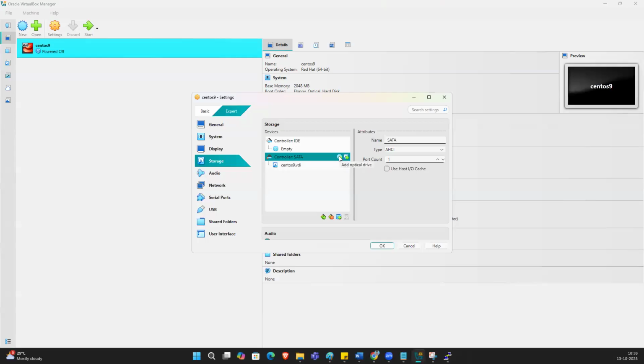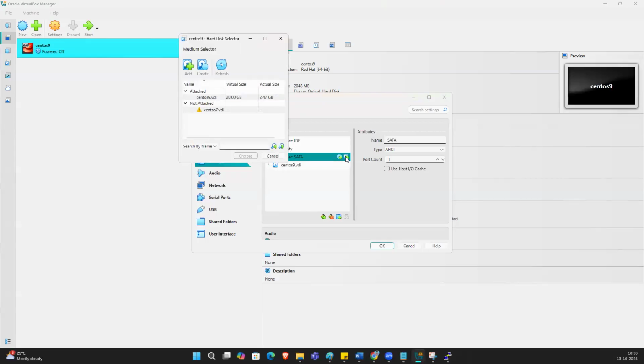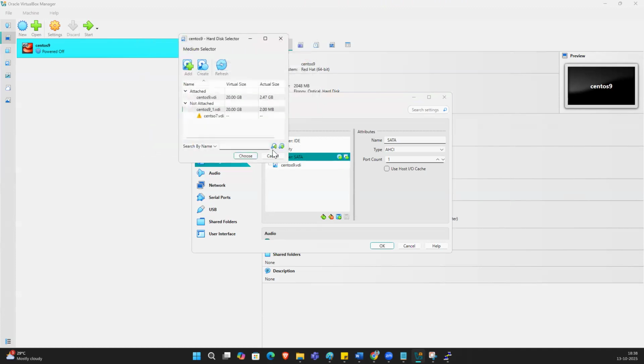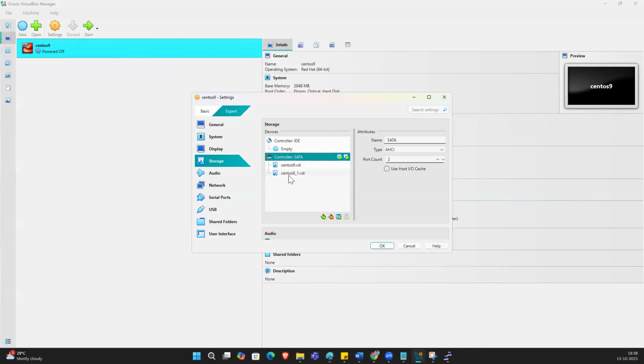Then you see it is enabled. Add a hard disk, create a hard disk, how much? 20 GB, finish. And this is the one you can choose, CentOS9_1.vdi. So the 20 GB hard disk is added.